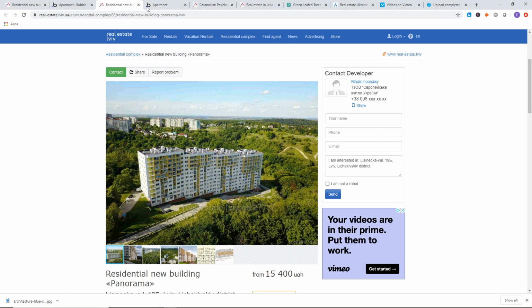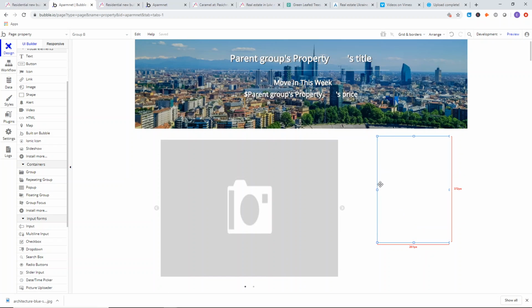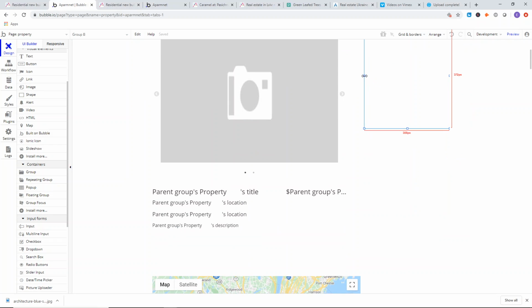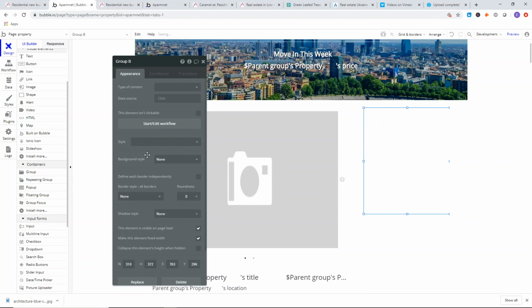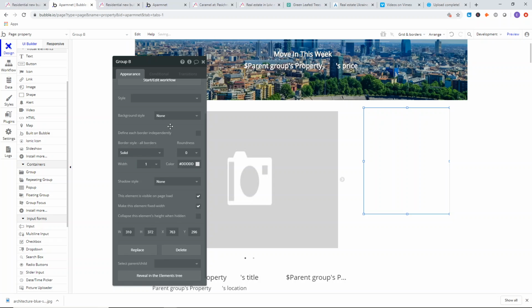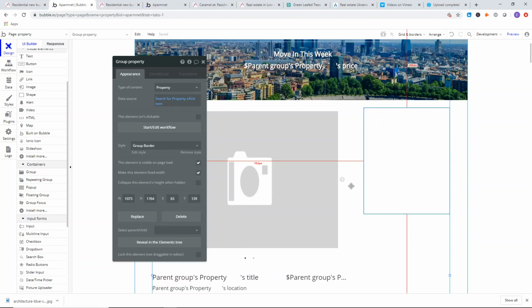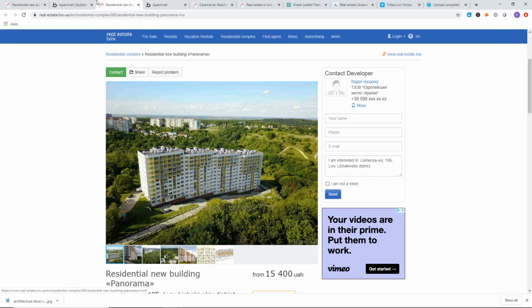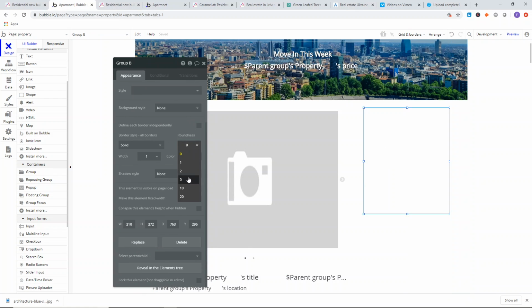So let's see, we'll make this into a group. We'll click on group, drag this group out onto the page, adjust it to be about right there. It's probably okay like that. Make the width a little bit wider, something like that. It's pretty good. Okay, remove the style of that group, solid border, adjust the color. A nice darker color like that. Let me see, what do they have? Yeah, that's pretty good. Let's change this roundness to like 4.